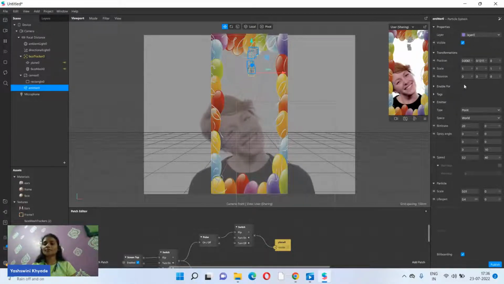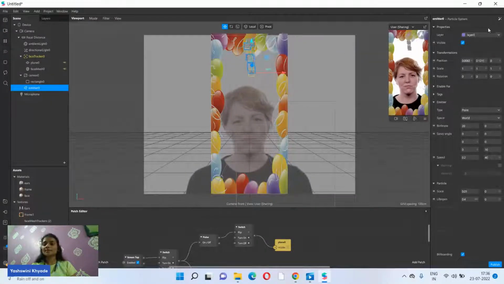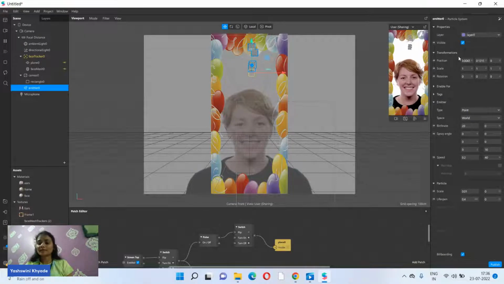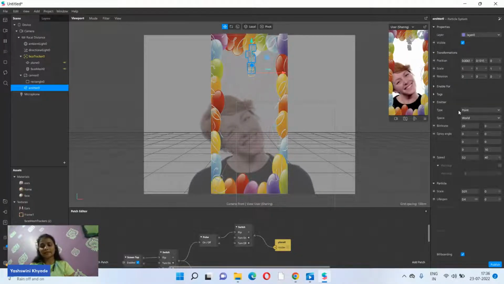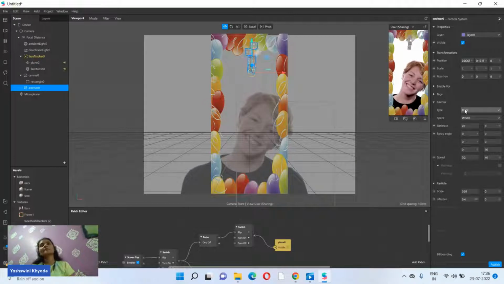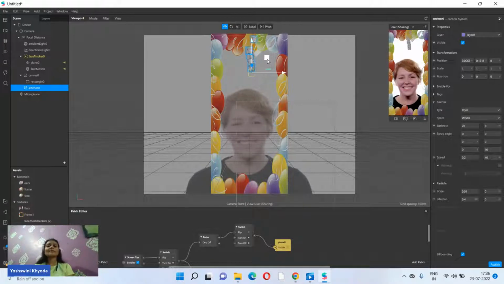Again, on the right side of this particle system properties, you can see the same things like transformations, position, scale, and rotation. So for now, we will come towards this type. As you can see, these particles are flowing from a single point, right?